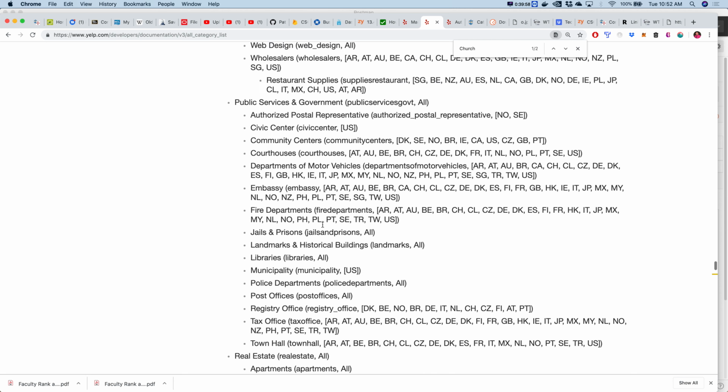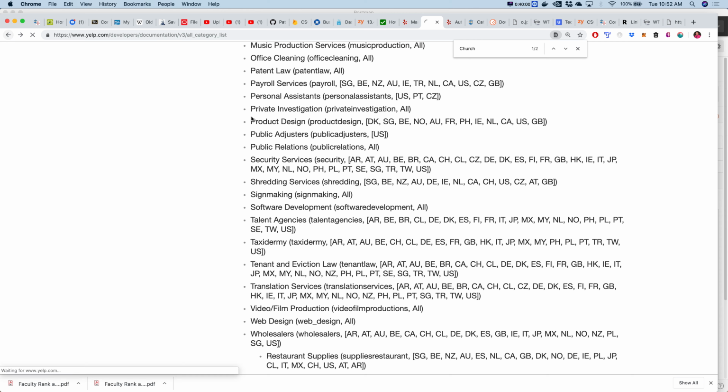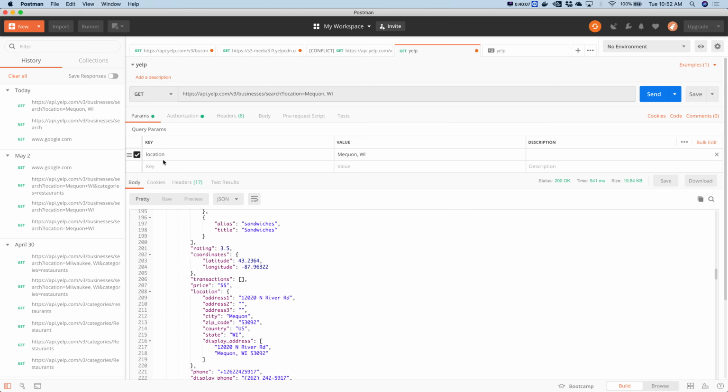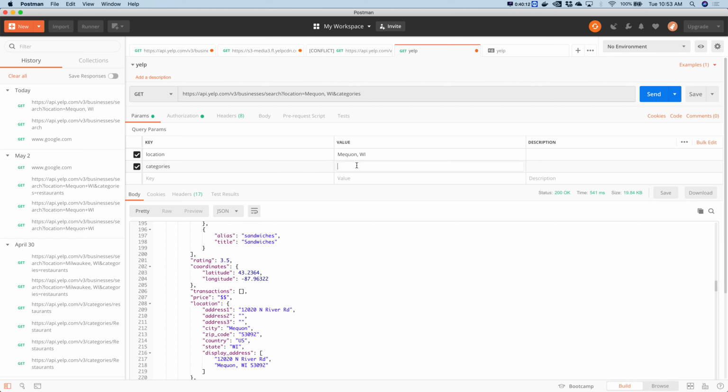This is for the top level, the parameter, the variable name is categories. So we're going to choose categories for our parameter. We already have location in there. Now we'll add another key. We're going to do categories, and the value was churches. All right, now it'll be interesting. I don't know if churches is, the way they had them separated, the default for churches must be Christian churches. Because I think they had mosques and synagogues and things like that as their own categories.